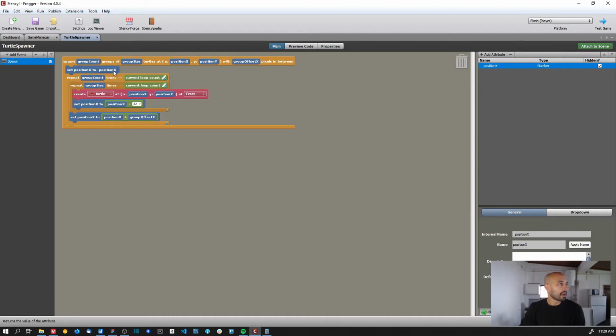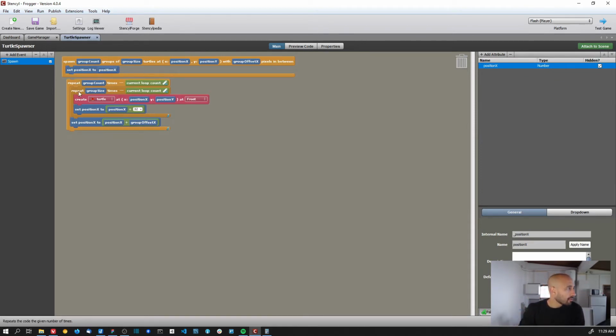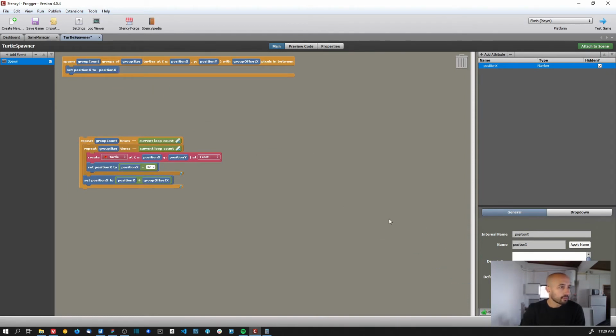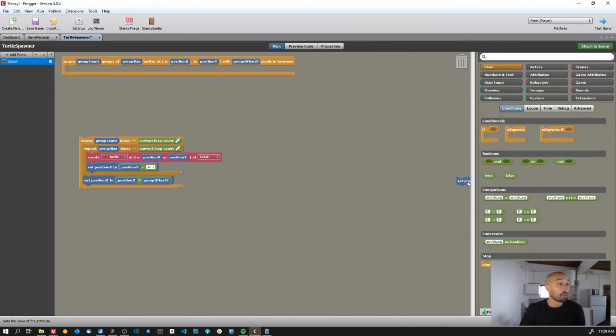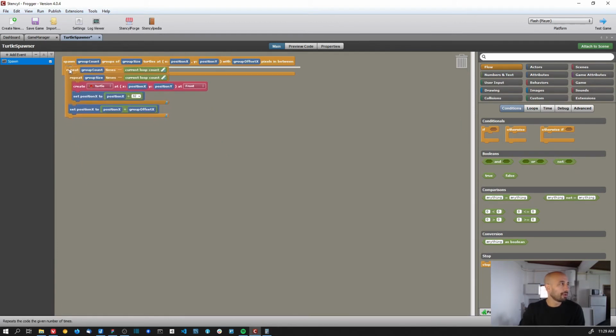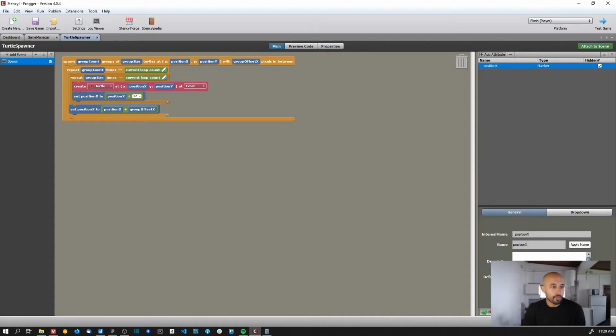So the first thing that I do is, I actually don't need this. Yeah, I have this position X that I actually don't need because I need to change this. Initially, I was not using the parameters. I just had the same blocks but with static values because I was just creating the first one. So let me remove this. And once again, I'm just making changes to the code while I'm recording. So let's see if it works, if I don't break anything. And we actually don't need this parameter anymore.